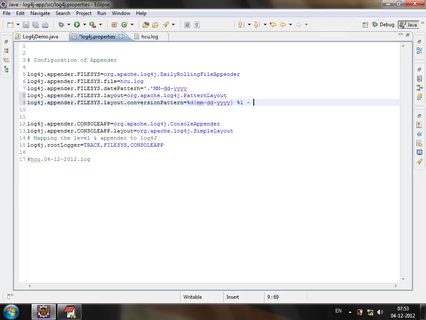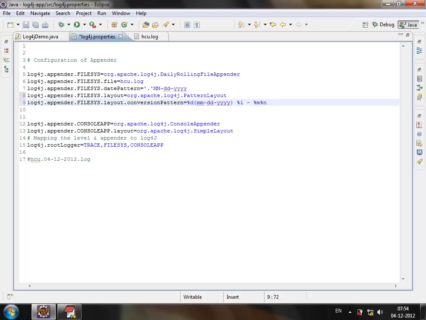Then the logging message, percentage m. m is the message. Then percentage n. If you give percentage n, each and every logging message will be separated by a new line. n means new line.